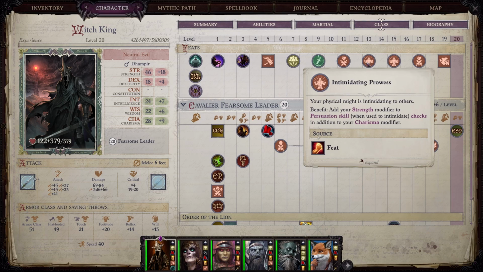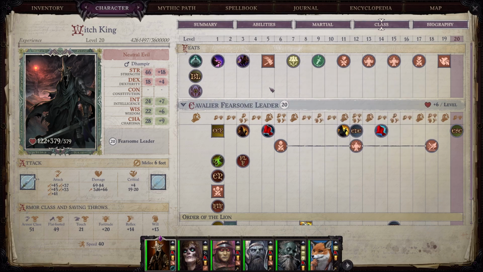So you'll notice beforehand we didn't take this. At level 13, it's going to allow you to add your strength modifier to your intimidation checks. So between your high charisma score, and you should definitely be using a headband that increases your charisma, between that and in Dresden, you should pick up an item that's going to give you a +10 boost to intimidation attempts.